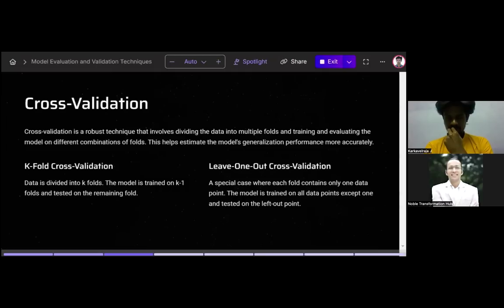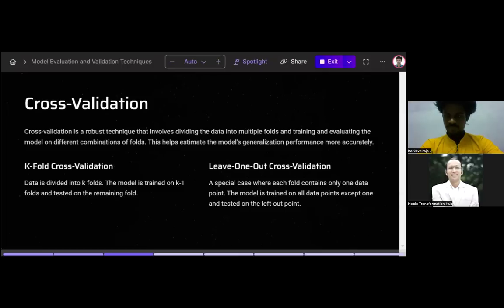Accurately predicting, that is what we have to do. So k-fold cross validation is where data is divided into k folds. Suppose in clustering we made groups. Here we will do the same thing: we divide data into k folds. Just understand, making separate k folds, that is what k is. The model is trained on k minus 1 folds and tested on the remaining fold.